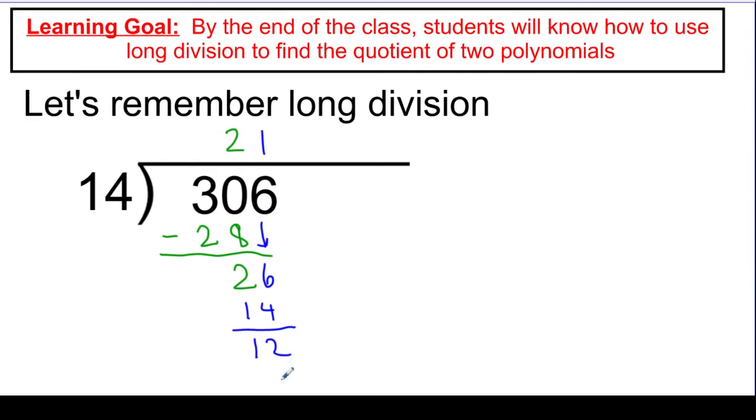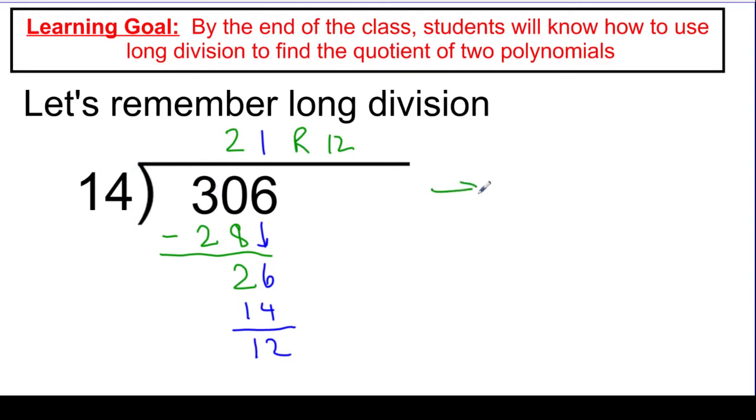And so now we're going to say, okay, how many times does 14 go into 12? Well, it doesn't go in at all, and I don't have anything else to move down, so we can start moving into decimals. But what you originally did when you learned about long division was just say this leftover piece is a remainder, right? We have a remainder of 12. Another way of writing that, if I say something is a remainder of 12, is that I have 12 out of the 14 things that I need if I wanted to do another complete division.